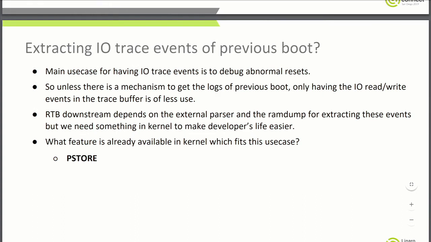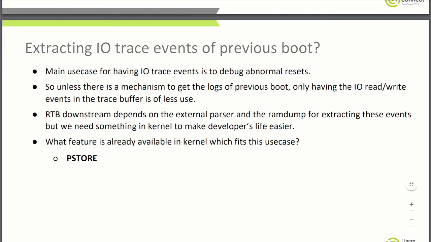Downstream, the main use case is to debug abnormal resets. Downstream in Qualcomm and other companies, we have something called RAM dumps. We collect the full snapshot of the RAM and then start extracting from it. But what if a normal kernel developer outside Qualcomm, say with a DragonBoard 410c or some 96Boards developer, wants to debug something?